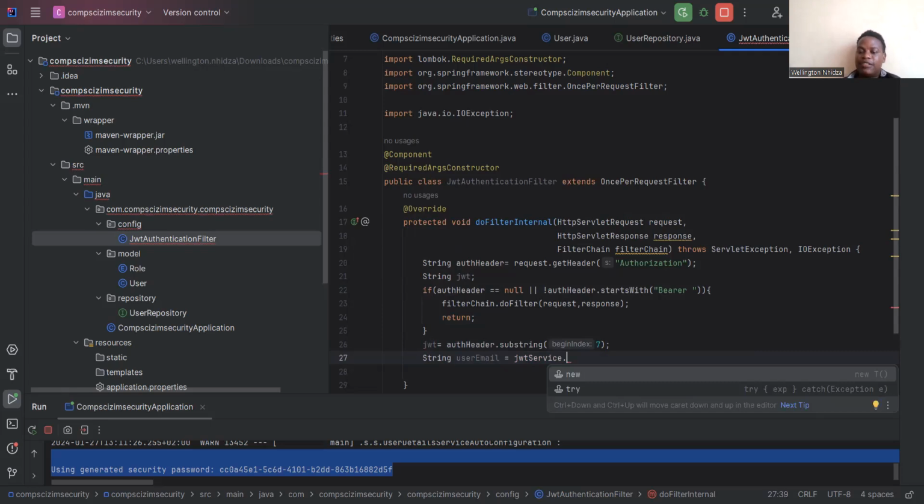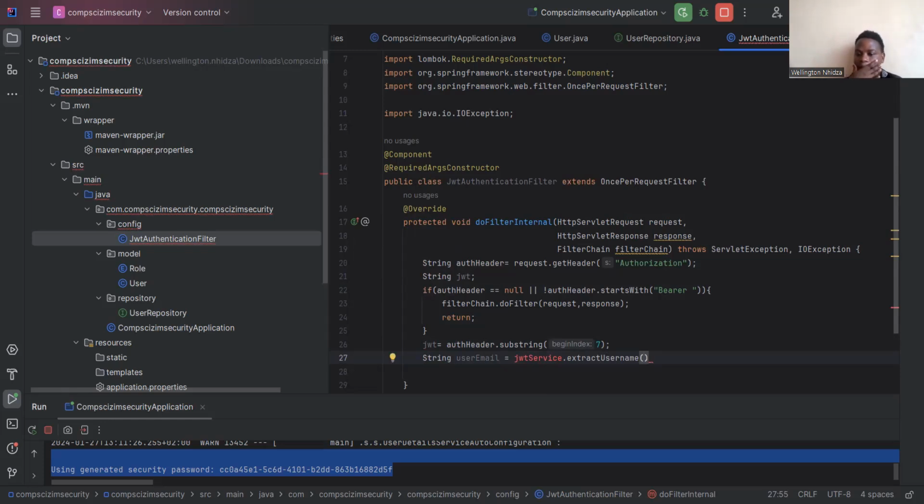On the JWT service, we are going to create an extract username from the token method. So this is the JWT token.